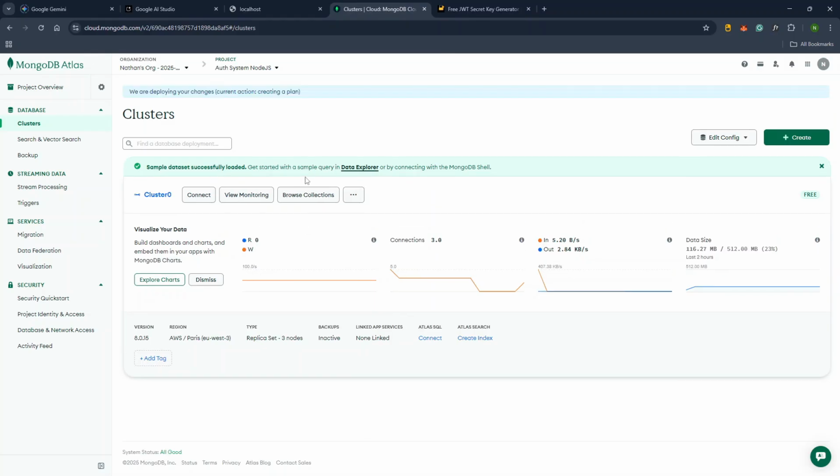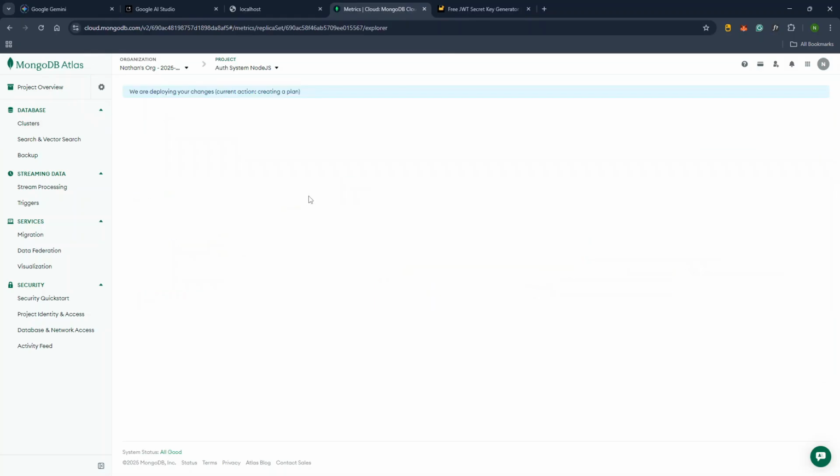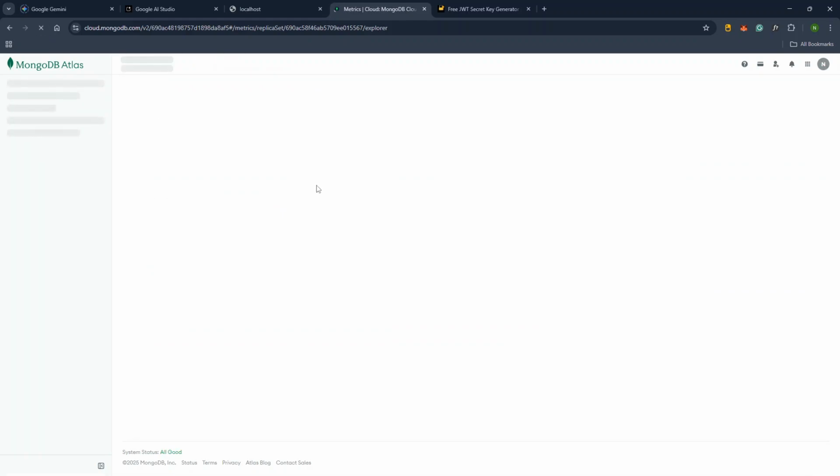So when you come here, you click on browse collections. We check browse collections, and then we should be able to see the data that has been sent to the database here.